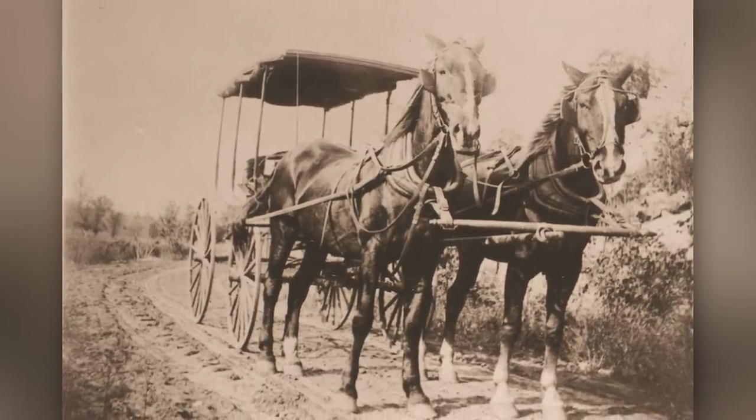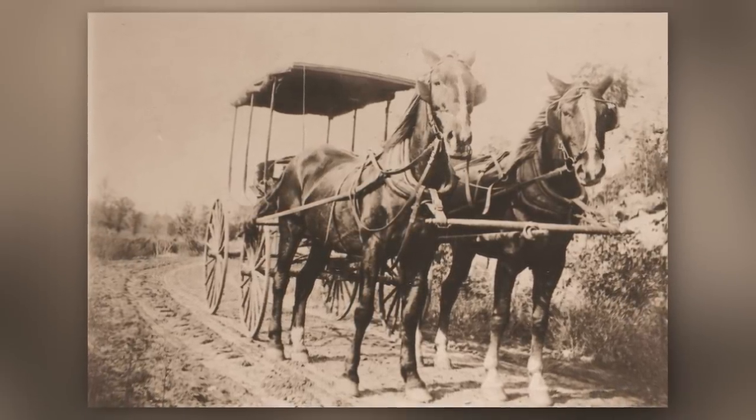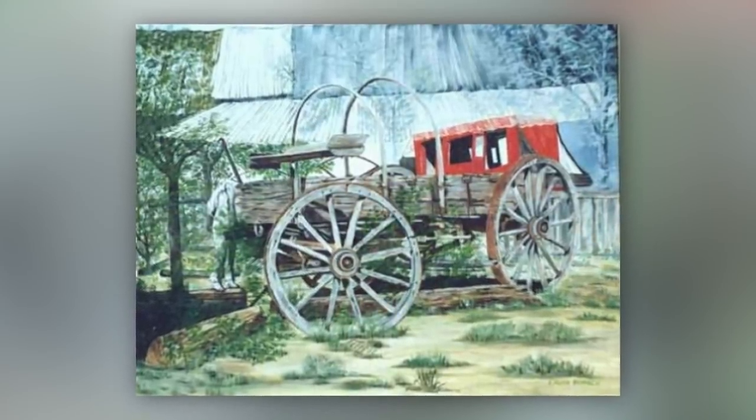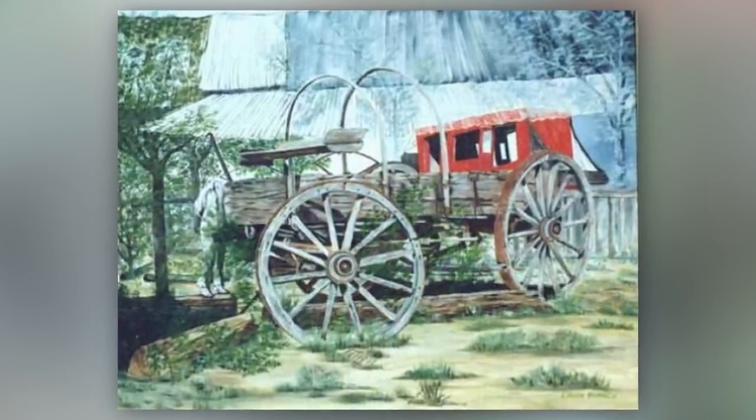So in 1994, a photographer named James Kidd took a bunch of photos of stagecoaches in Tombstone, Arizona. However, upon developing the photos, he realized he captured a ghost of a headless man. And then a painter thought it would be a good idea to recreate this photo as an oil painting. So she painted this headless ghost man, and the ghost attached itself to the painting. Like, seriously, what did she expect?